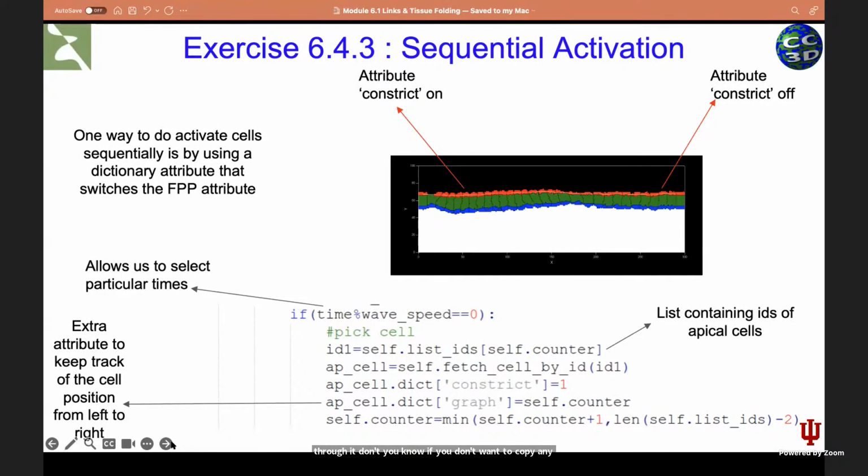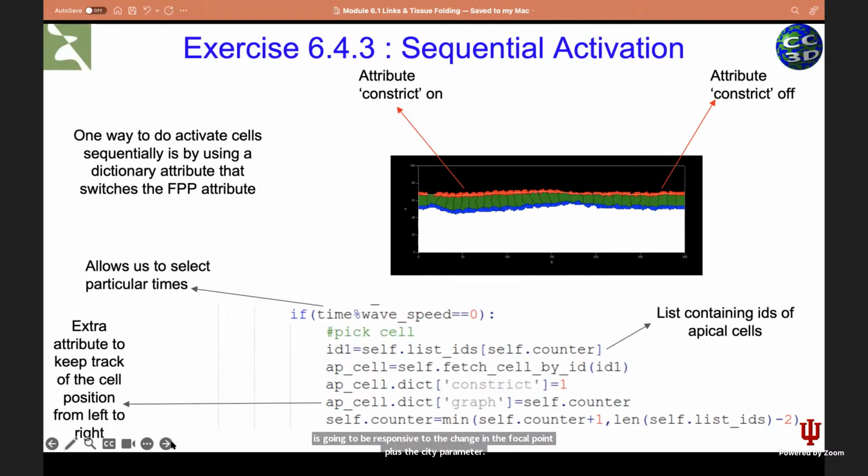So what we're trying to do is go from the left to the right. We're going to identify a parameter called wave speed that allows us to identify at which point the next cell is going to be responsive to the change in the focal point plasticity parameter.